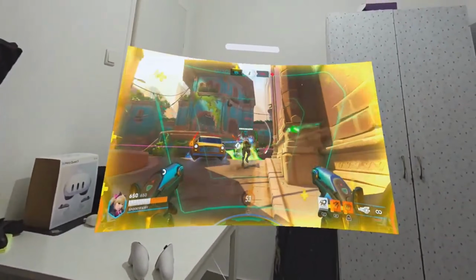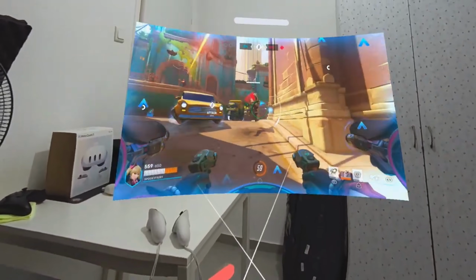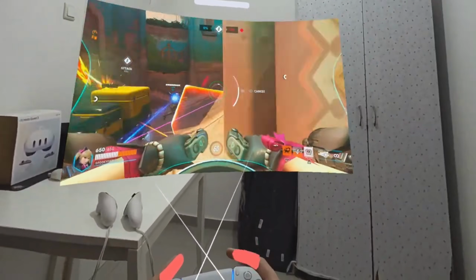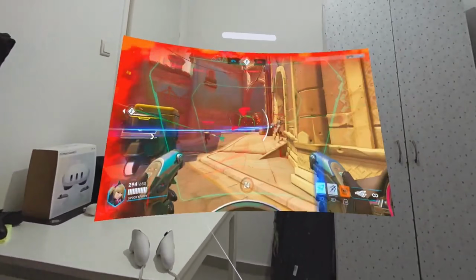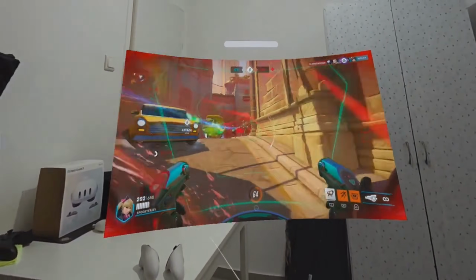Again, I'm just saying there is an option with a mixed reality headset like the Meta Quest 3 and Meta Quest 2 as well, to get a better understanding of how a certain TV size looks in your own space.